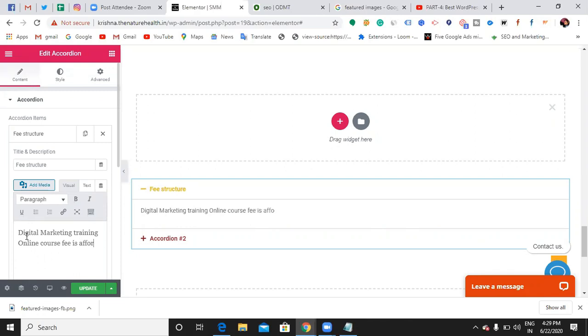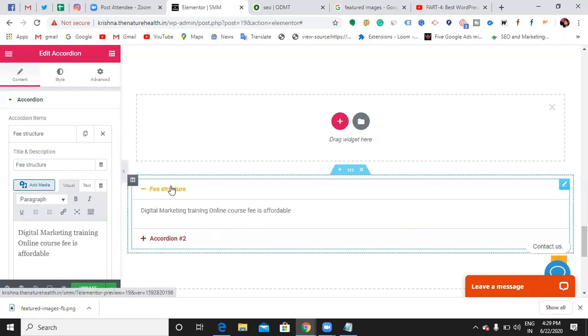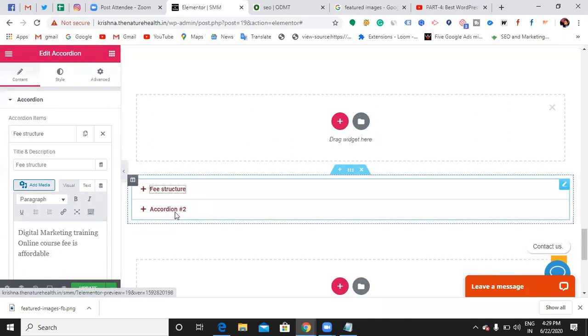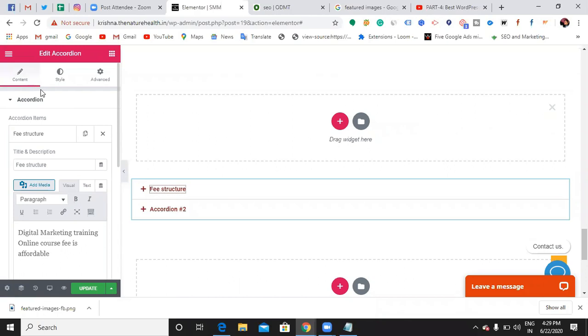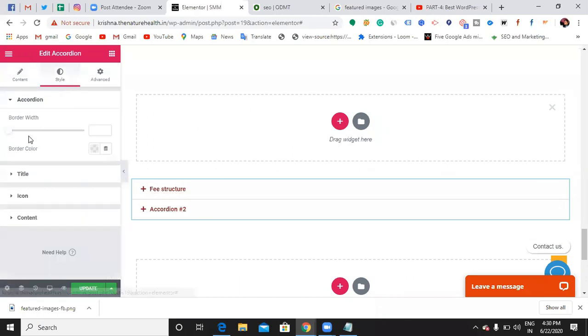I'm getting some disturbance, guys. Okay, so now this is my accordion, and if I click this only, I'm able to see the content. So if I want to edit the things, you can just edit it.